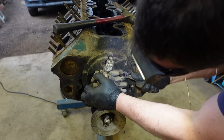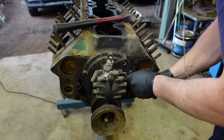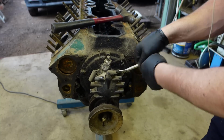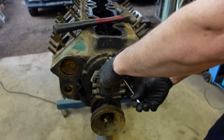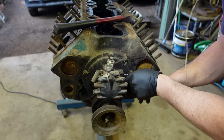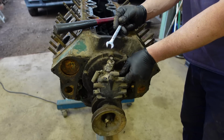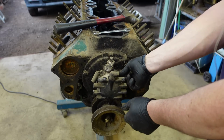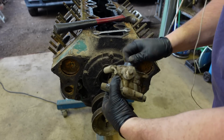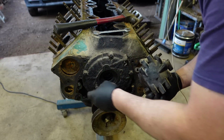What's going on here? See how the bushes and everything are in there. I might have to get it done up anyway, like one of those old distributor testing machines. Again, any points, tips, or whatever you've got, advice for these old distributors and anything in this engine at all, let me know.